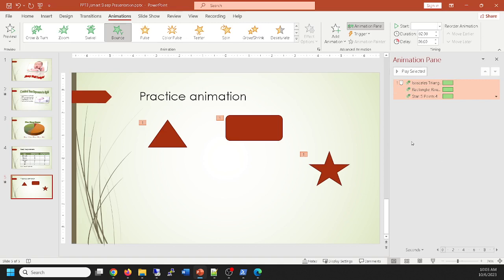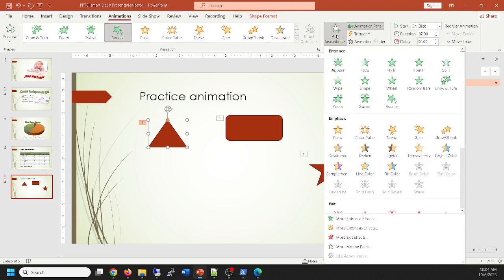Now, let's add an additional animation to the triangle. I can click on the triangle. I want to add an additional one. That means I do not want to change this. It's bouncing in already with the others. I want to come over here and do the add. If you already have an animation, don't change it. If you want to add, click the add. And this is something easily missed. I want to add an additional animation to the triangle.